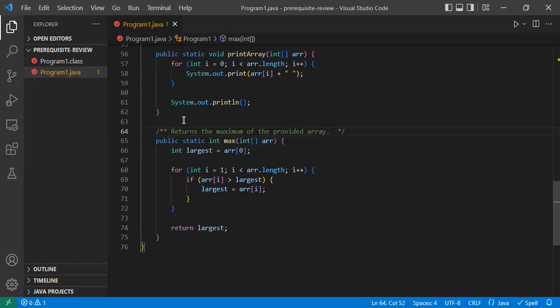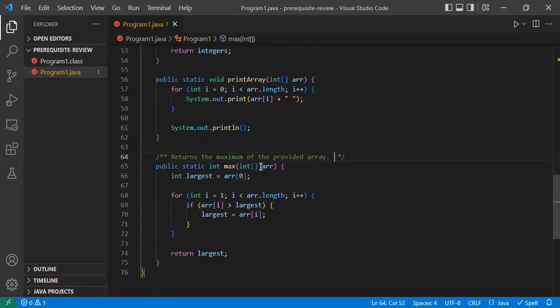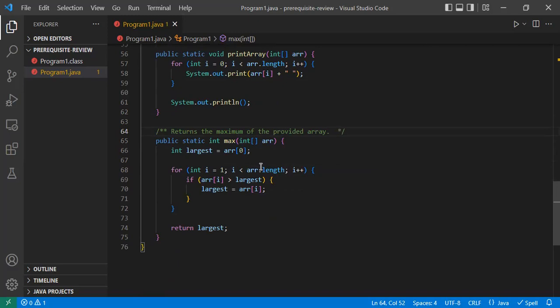Now, there's a little complication here, which is, what if the array has 0 elements? Now, we know in main, we made sure that the user shouldn't enter a number of 0. But for this method itself, we just want to note in the documentation, in the comment at the top of the method, that this method will only work properly if there is at least 1 element in the array.